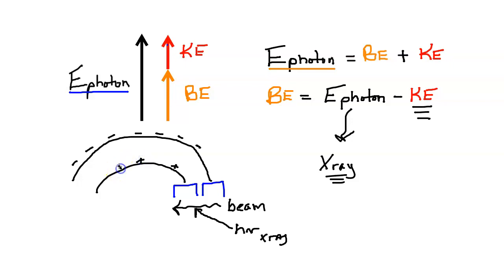The idea behind this is that we're going to shoot this beam of electrons, and there's going to be many different kinetic energies, because all electrons are not held equally in an atom. Remember, this is a beam of atoms of a singular type. Of course, we can do photoelectron spectroscopy with compounds as well, but we'll just start with atoms that are made of the same arrangement of electrons.